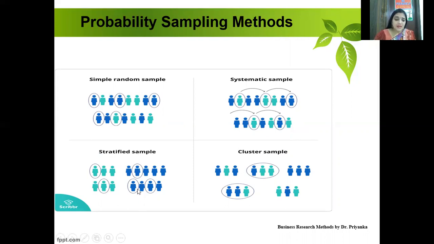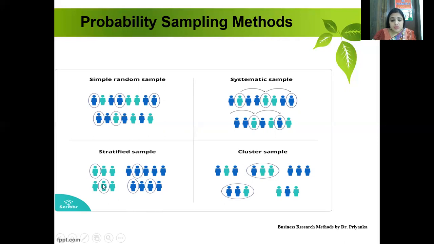Then stratified sampling, it is basically the population is first divided into subgroups, or you can call them stratas, who share a similar characteristic. You have divided the whole population in two groups. Here you can divide whole population in 2, 3, 4, 5 number of groups as per the convenience, as per the number of characteristics available to you. And then you will be choosing people randomly from each strata.